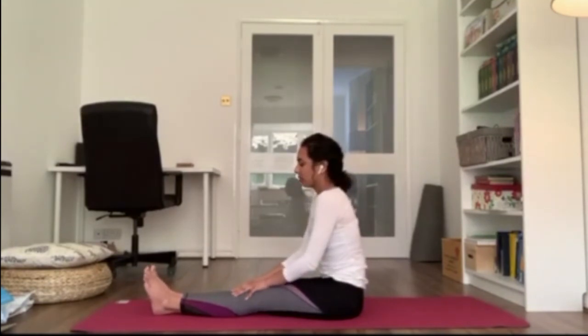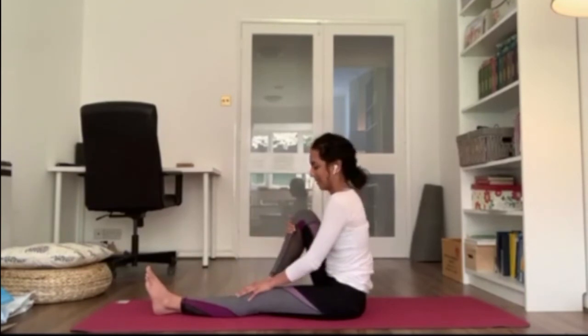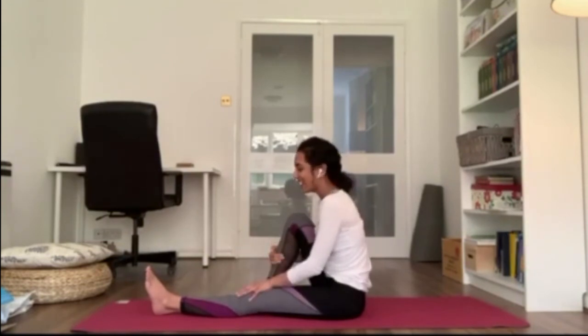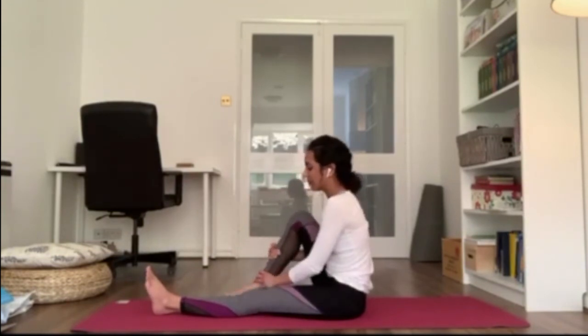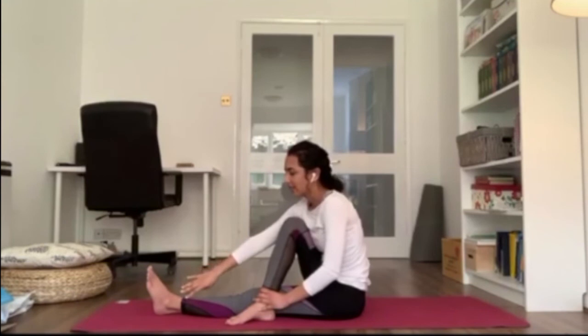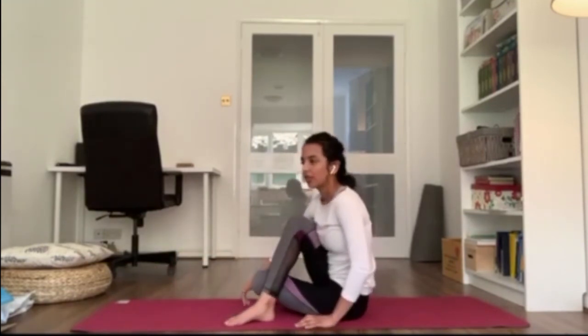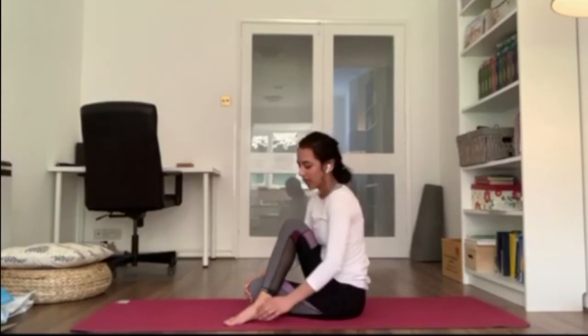So we're just going to bend our left knee this time, placing our left foot by our right knee. And we're going to bring our left foot over our right knee. We're then going to bend our right knee, so bringing our foot as close to our sit bone as possible. So our left foot should be by our right knee, and our right foot by our sit bone.